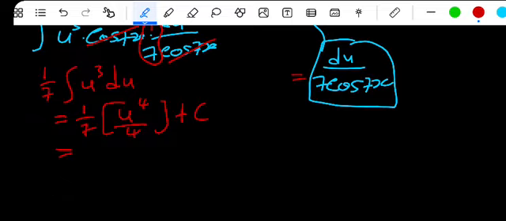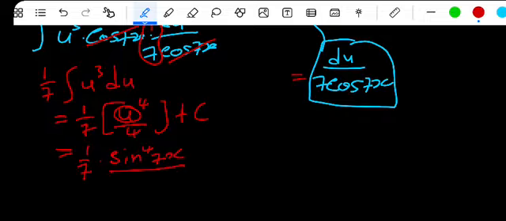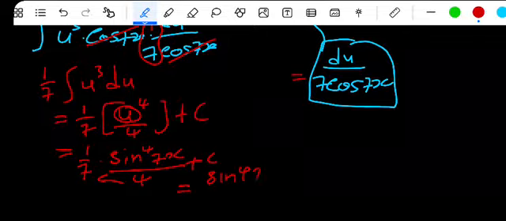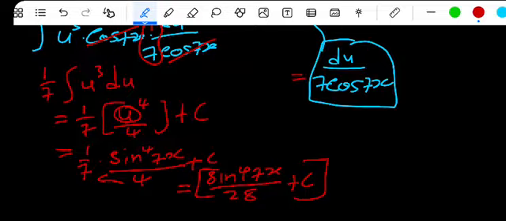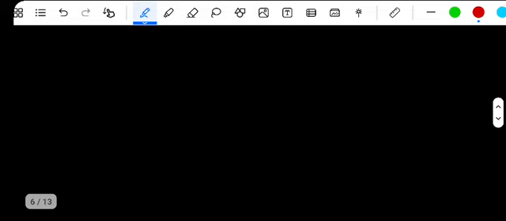But we said before u must be equal to what? To sine. So we have 1 over 7. We substitute this back. Our sine 7x multiplied by sine raised to the power of 4, divided by 4 plus that. So these two will multiply, and will give us sine 7x raised to the power of 4, divided by 7 multiplied by 4, which is 28, plus the constant c. You see how it goes. This is how you will try and maneuver these things.